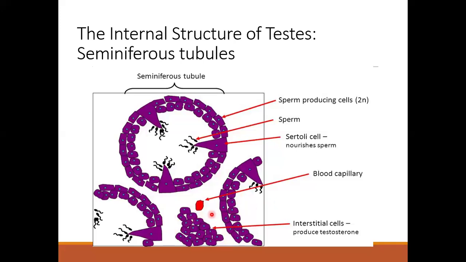Intertubular is also called interstitial. Okay. And therefore, the cells within the interstitial space are called interstitial cells. And they produce the testosterone. As we move along, you're going to see that here, the blood is within the interstitial space. You have blood capillaries there. All right. Now, as we move along, you see a certain phenomenon that will happen. You call it the blood-testis barrier.